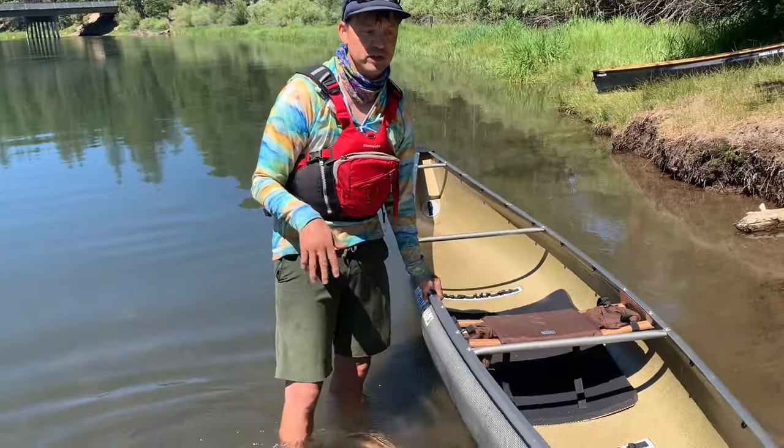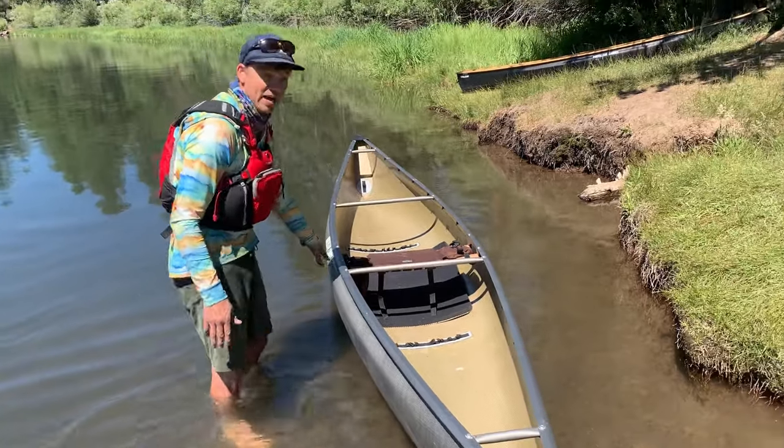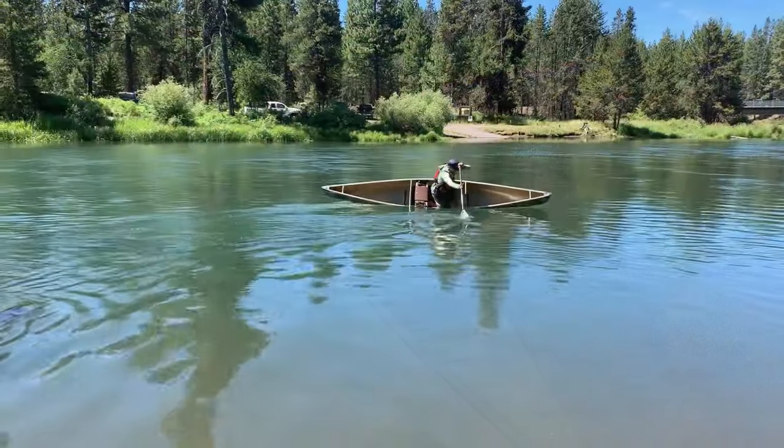It is 14'6", symmetrical rocker, 2.5, 2.5. Has that high shouldered flare. So if you want to start playing with edge turns, it just really goes all the way to the edge like this.